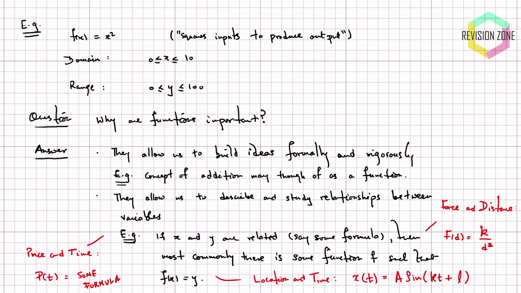And indeed, people who are investment bankers actually spend a lot of time working on formulas where the goal is to try and find a function which will predict the value of, say, shares on the stock market at some time in the future. You can immediately see how functions are important in that context. Lastly, functions also allow us to describe positions or locations of objects over time.